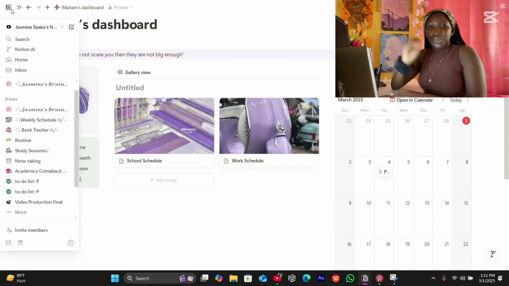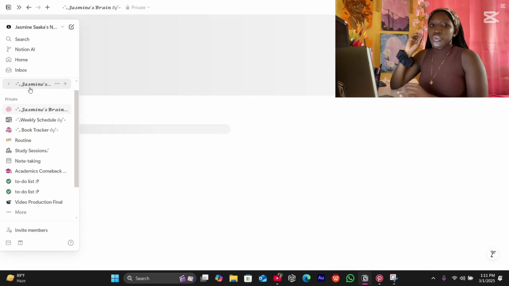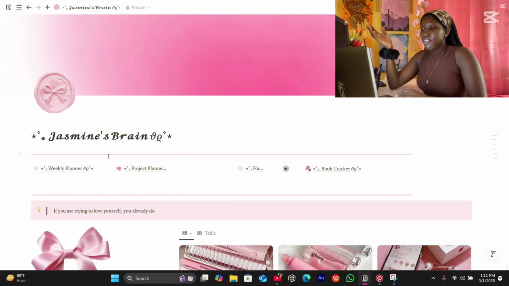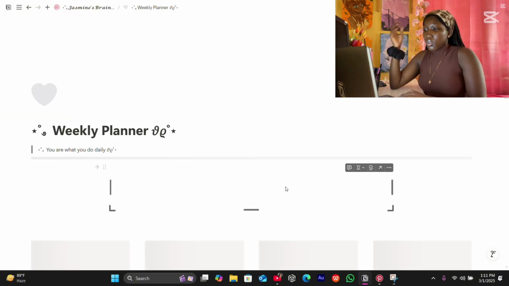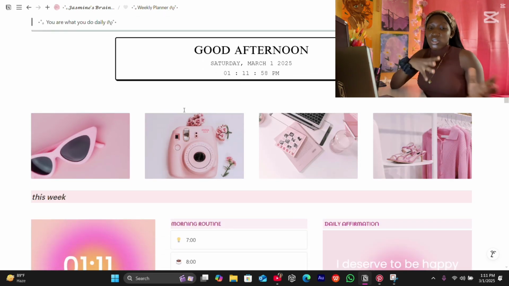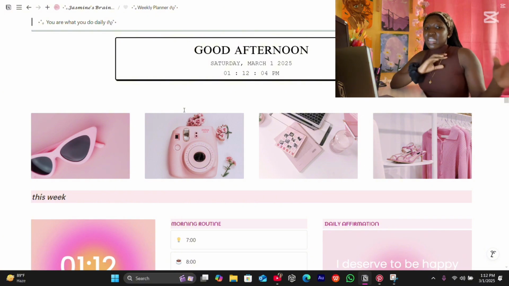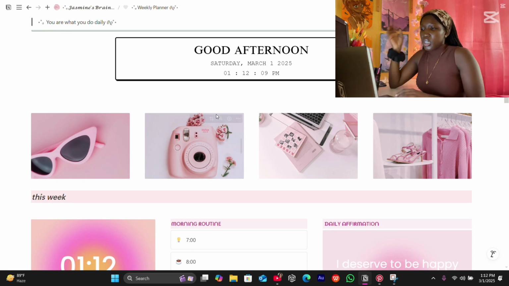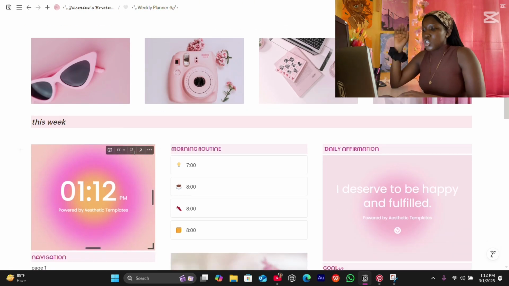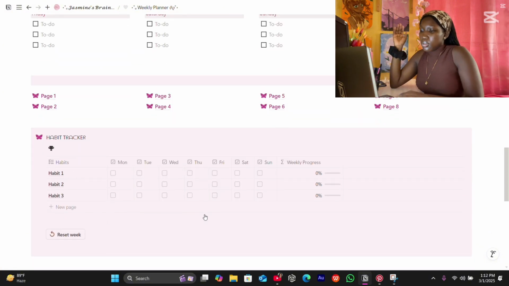But I'm going to give you a rundown of how my Notion is curated to give you some form of inspiration. Pinterest also has really good inspo for Notion tutorials, Notion ideas. So I have my weekly planner. I have a quote up here. These widgets you can get from external sources. Some are powered by companies, some are powered by individuals. So you just have to go and Google aesthetic Pinterest widgets and you get all these. You can add photos. We know how to add an image. You can add all these widgets, your to-do lists, and so much.